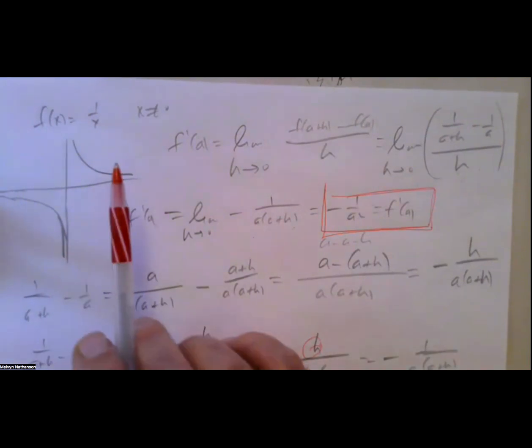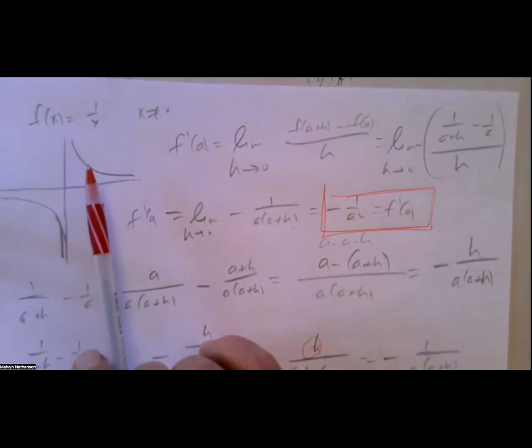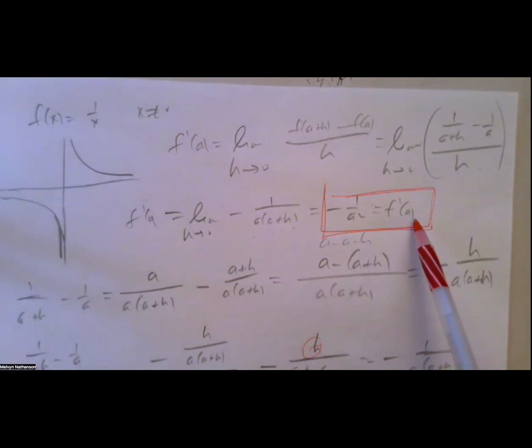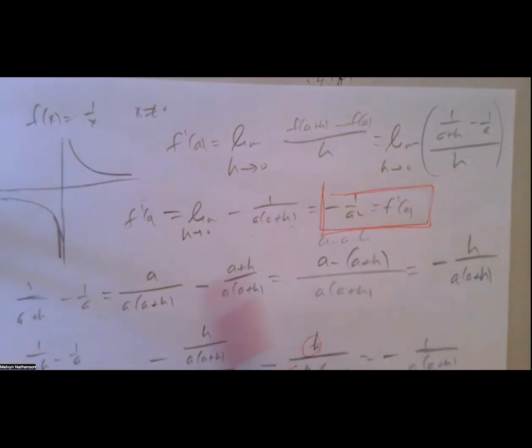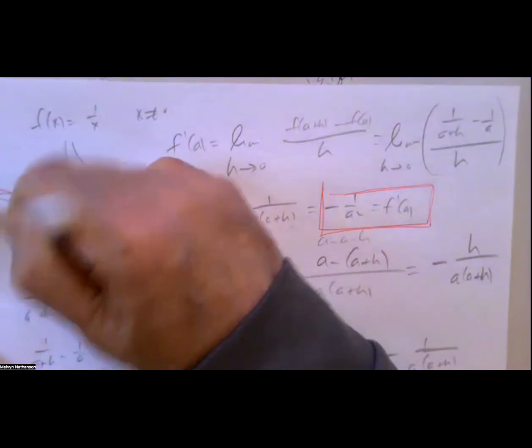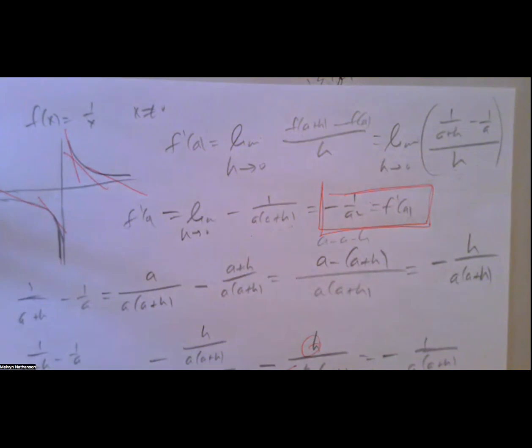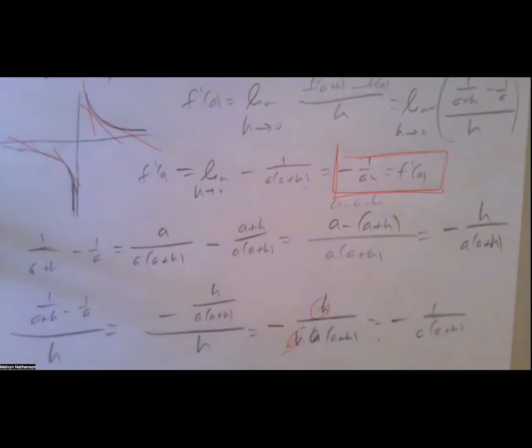So for the function f of x equal 1 over x, the derivative at any point a different from 0 is minus 1 over a squared. And you'll notice whether a is positive or negative, a squared is positive. So minus 1 over a squared is negative. That says everywhere the tangent line has a negative slope. And if you look at this, wherever you were to draw a tangent line, it's always going down. All the slopes are negative. So this is consistent with our picture.